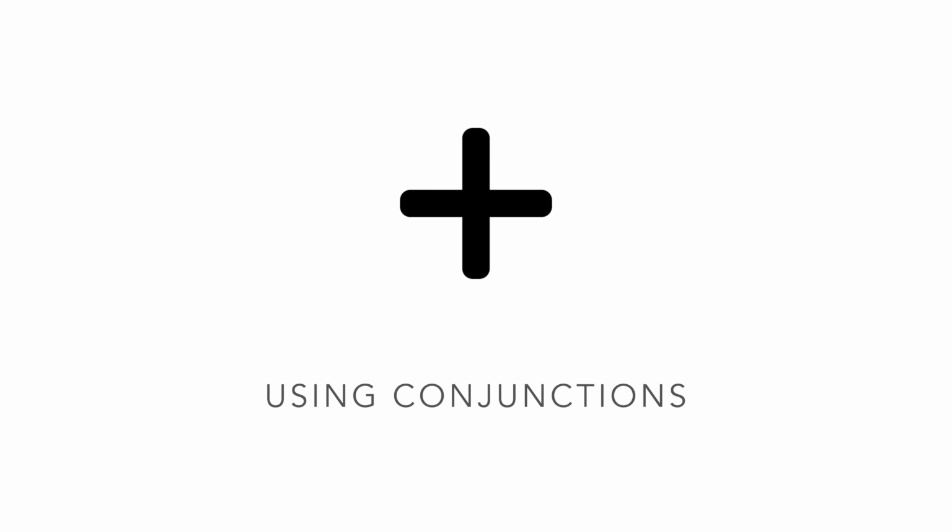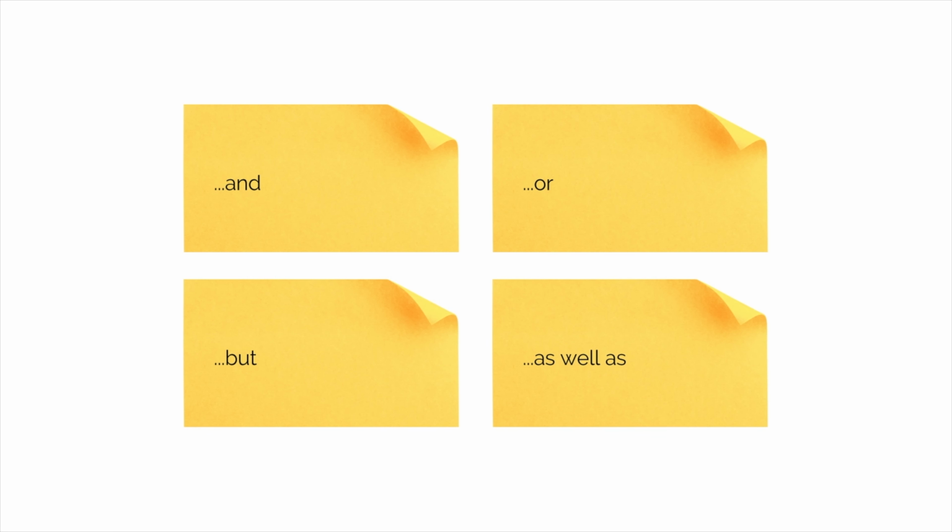Mistake number 5, using conjunctions within a user story. Conjunctions are such words and phrases that combine the basic sentences into complicated ones. Examples of conjunctions are and, or, but, and as well as. The use of conjunctions in a user story is usually a sign that you can break the story into several different user stories. For example, a story, as a UI designer, I want to create and view an issue so that I know what to test.